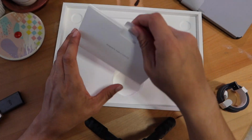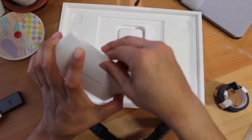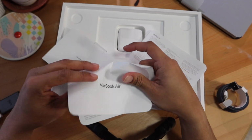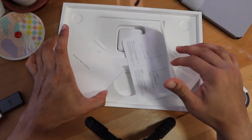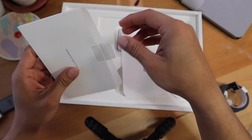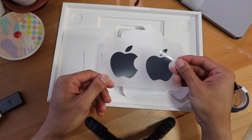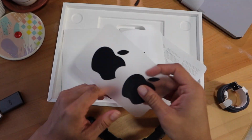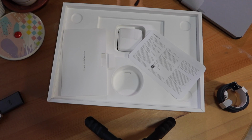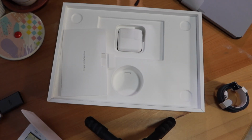Let's look right here. I know that the stickers are supposedly the same colors as the MacBook as well, but crap, did I even get any stickers? Oh yeah, see, stickers. I probably have like 1,000 of these at this point. Let's just put this to the side. Chuck these to the side.